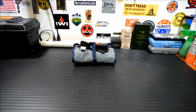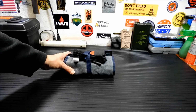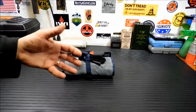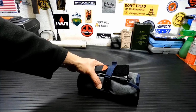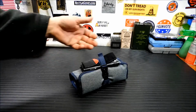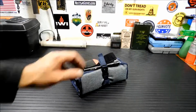So what I found, I'll show you here, and unfortunately I didn't save the name of this, so you can start kicking me now. I cut off the tag. I was so anxious to put everything in here, I didn't save the tag, so I don't know the name of it. However, I know where you can buy it. These are available in Walmart in the cell phone aisle, where they sell all the cell phone gadgets and chargers and cables and all that. What it is, is a cell phone organizer. It organizes all your gear for your battery backups, your cords, cables, maybe your lenses, whatever, for your cell phone.